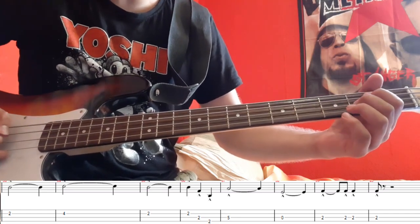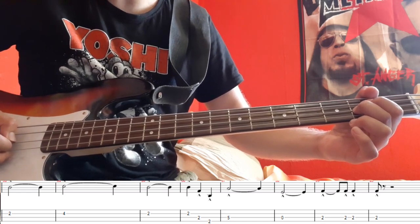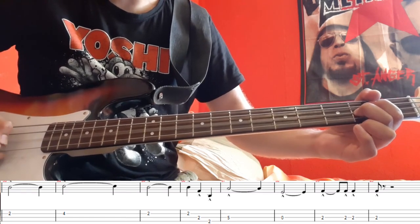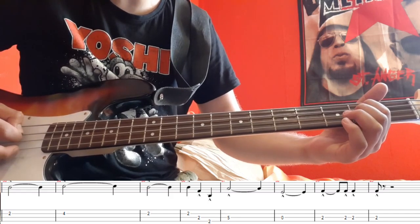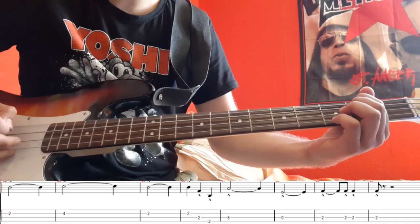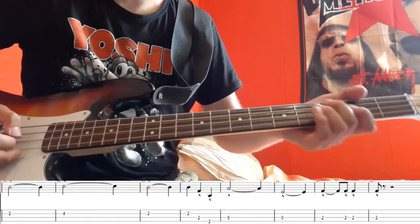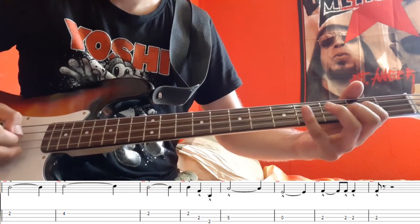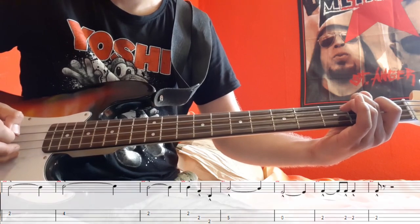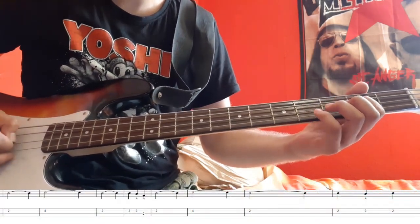But now you run down from the 2nd fret on the 3rd string to the 2nd fret on the 2nd string, and the 2nd fret on the 1st string. So it's, so I'll show the whole thing right now.